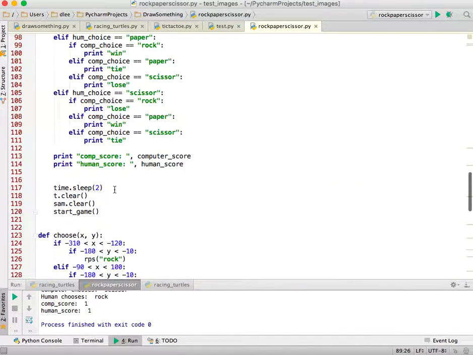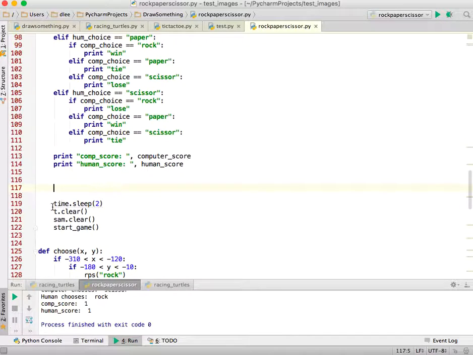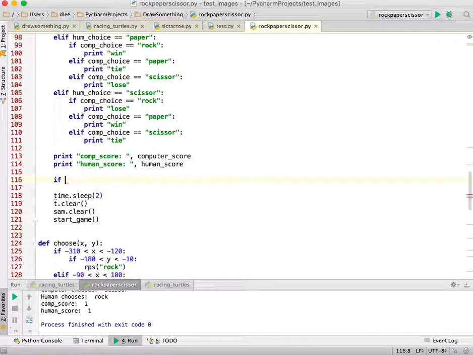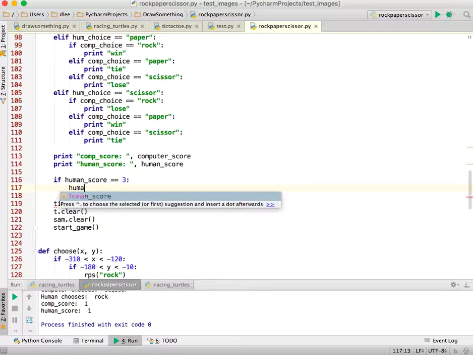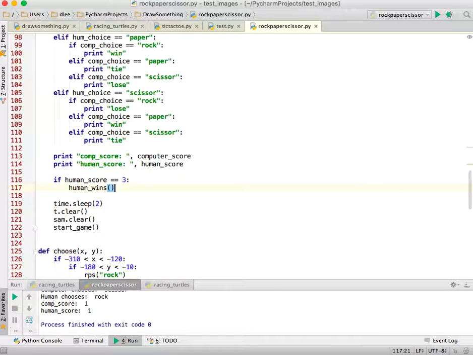So that's right here in RPS, and it's right before we restart the game. Right, so this is us restarting the game. So let's go ahead and check and say if human score is equal to 3, then we want to run some kind of a function like human wins.